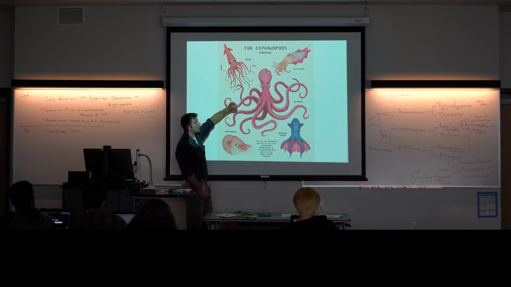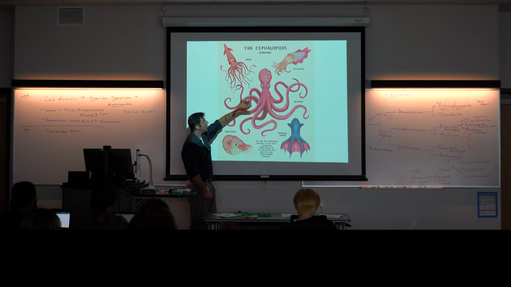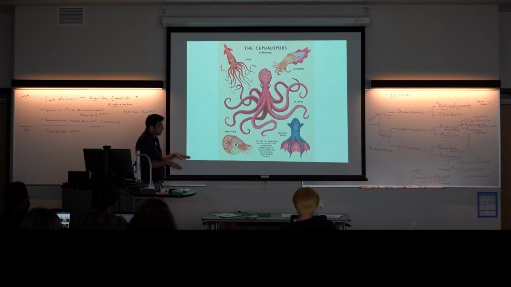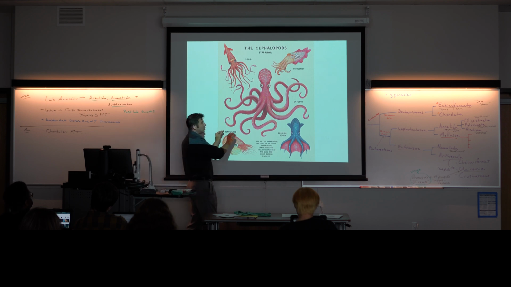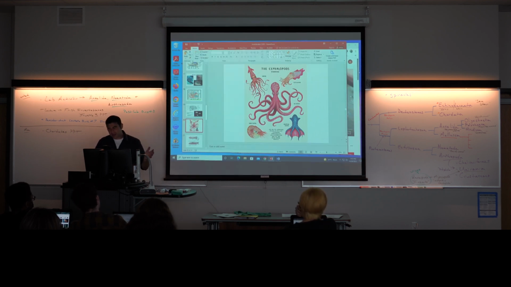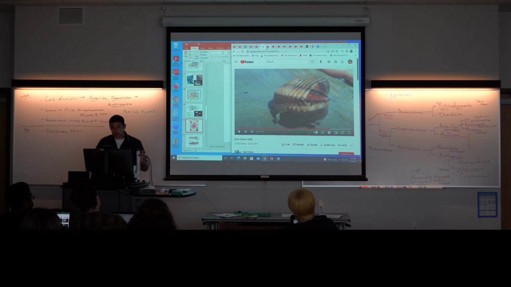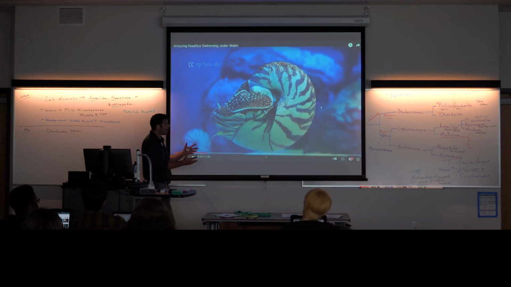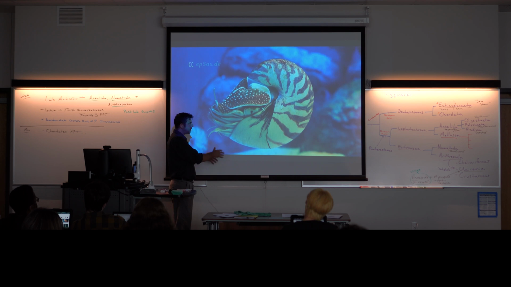These all lack shells, but in order to make up for the lack of a shell, they all have an incredible ability to camouflage themselves, to change the color and the texture of their skin to match the surrounding habitats. It's the craziest thing I've ever seen. And I know I've already said a couple of times how nature is far crazier than anything that can be made up. Let's watch the Nautilus real quick, and then in the next video we'll see cuttlefish. But what's kind of fascinating about these Nautilus is that you don't see flippers.